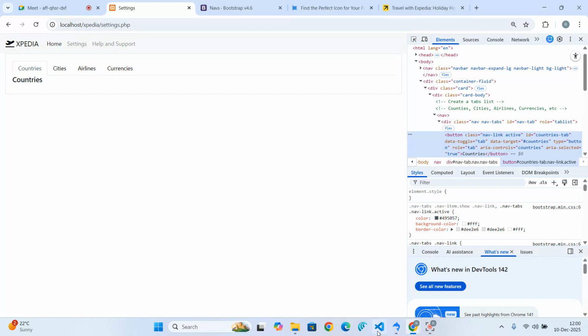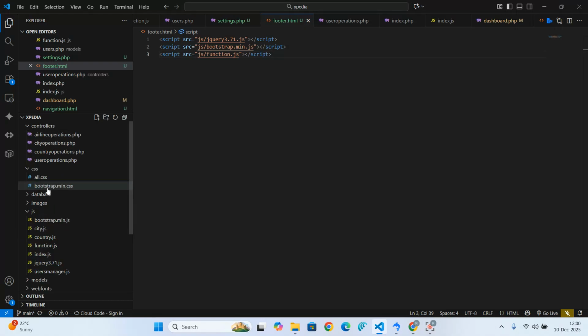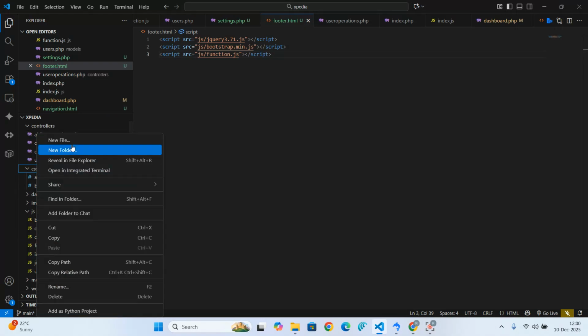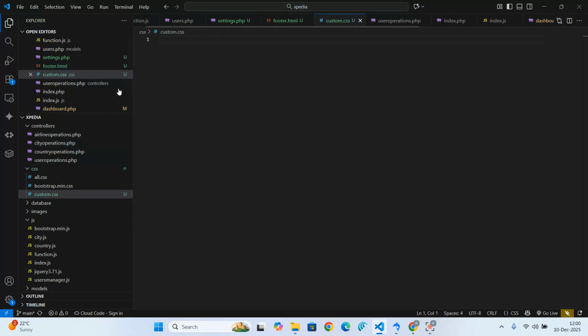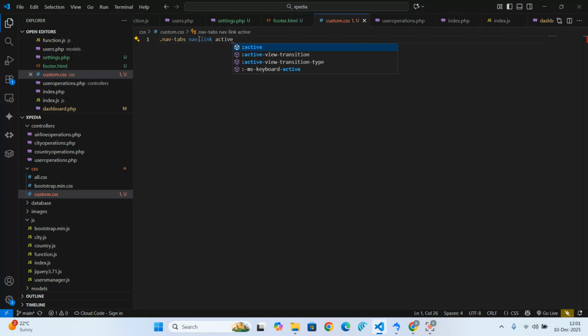So for changing the styling, you could actually introduce a file here, say custom CSS, because you want it to apply across the entire application. So custom.css. Then inside this custom.css, we're going to write our custom CSS here. So here we are targeting something that has a class of nav tabs. Then these nav tabs, we also want to look for a child called nav link when it is active. So nav.link, and I think when it is active.